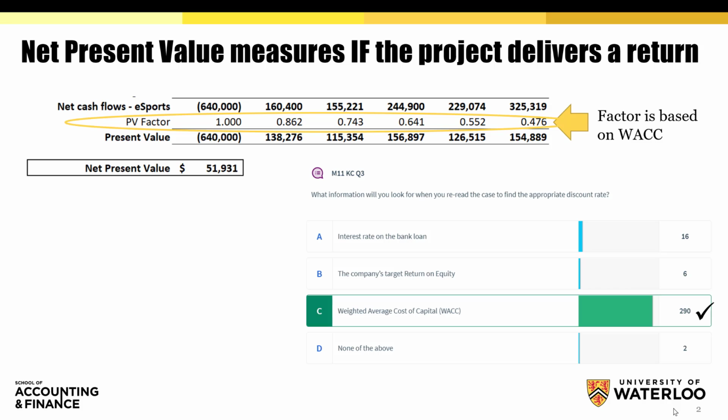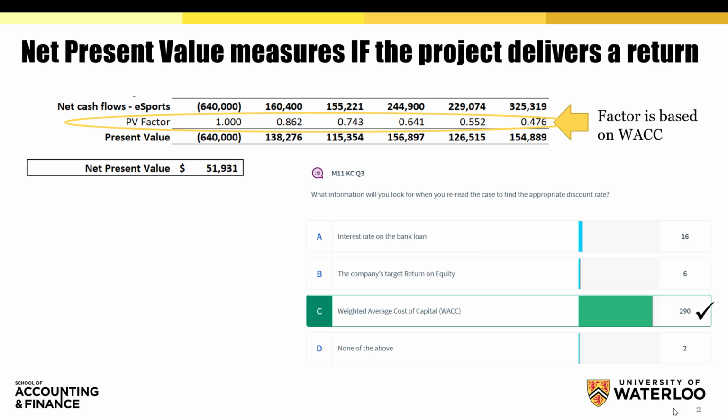The third knowledge check question we asked you dealt with the discount rate that you would use when discounting those cash flows. Most of you identified that we're suggesting, at least in second year, you use the weighted average cost of capital to discount cash flows for a capital budgeting project. And again, most of you got that correct, and probably were able to use that WACC out of the case to calculate the present value factors that you see on the slide, which again are pulled from the sample quant, to get to the present value of each of those annual cash flows.